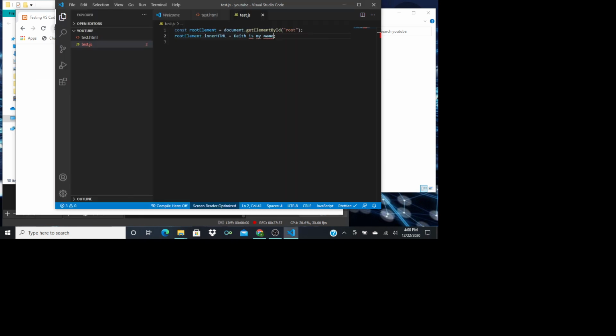The reason is because it needs to have some type of data type, and right now it's going to try to read the first one as a constant. So if we select all of this, Keith is my name selected, and we just press shift quote. You would think that it's going to replace that text with the quote, but no. Let's read our line: root element dot inner HTML equals quote Keith is my name quote semi. You hear that it actually took the words we selected and wrapped them in quotes. Now this will work with braces, brackets, and parentheses.